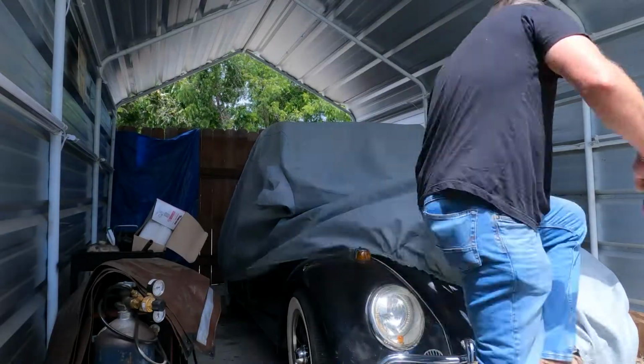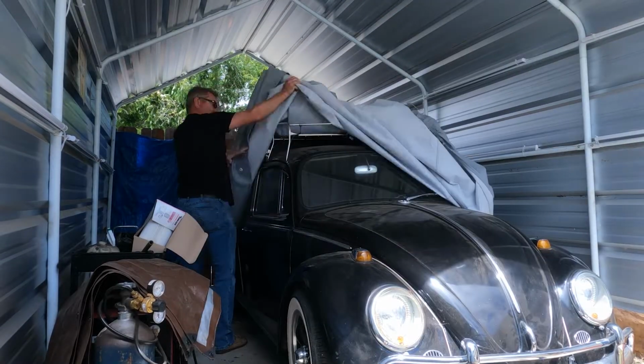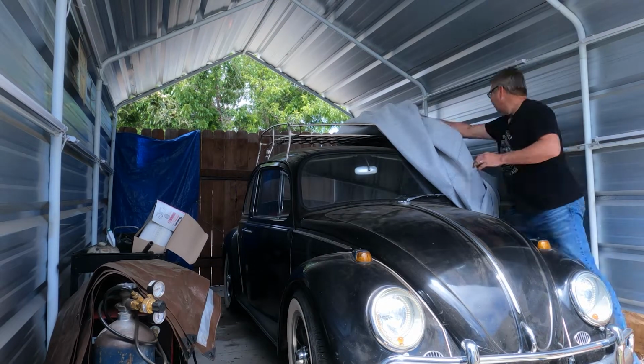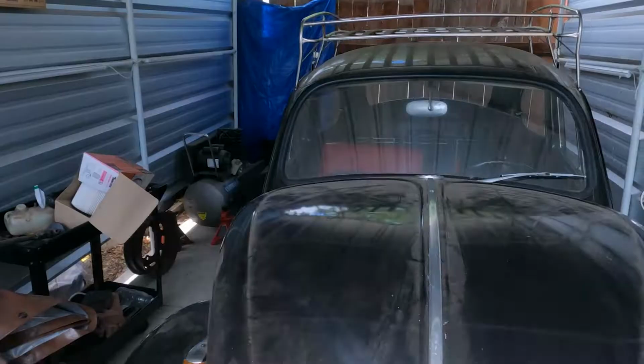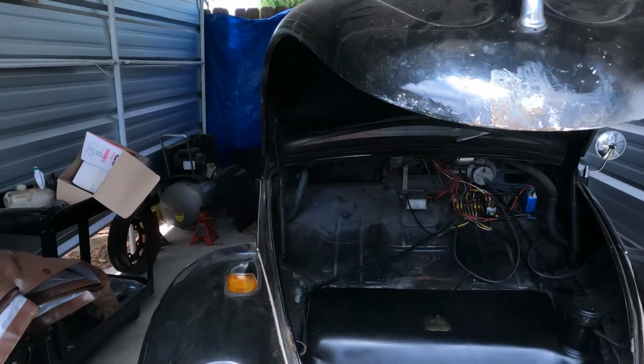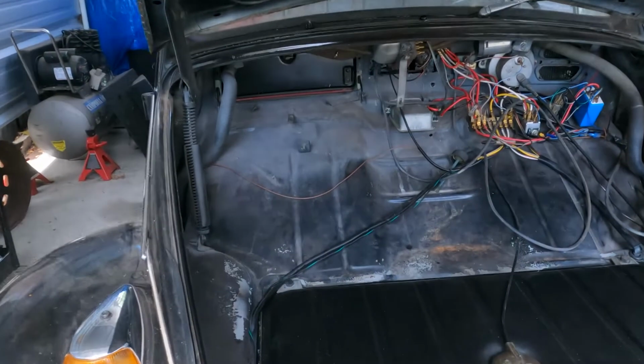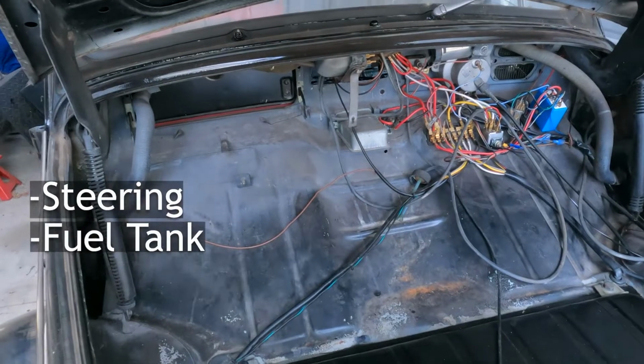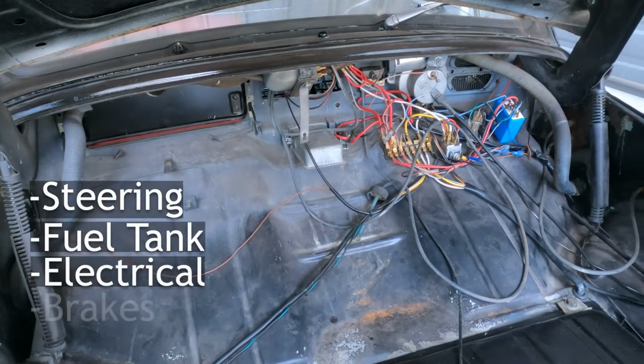Okay, we're back, and the Raven has been sitting under this car cover for over a month. It's time to pull it off and try to remember what the heck we were doing before. If you remember, we completely redid the steering, redid the gas tank, redid the electrical system, redid the brakes, redid the shifting. That's a lot of progress.